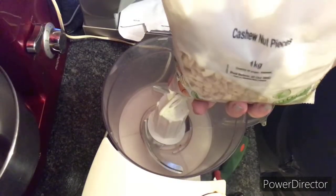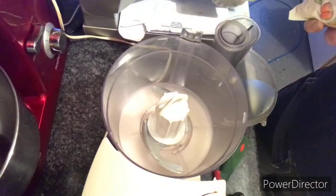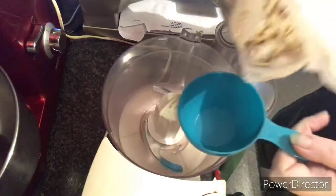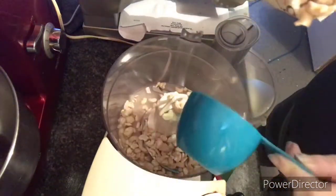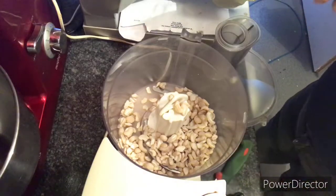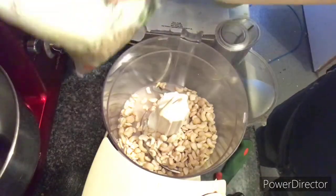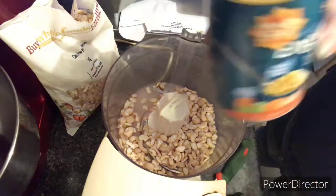Now, what's the difference between the pieces and the whole ones, or the halves? I'll tell you what the difference is. It's about £4 a kilo. That's all it is. You don't want to make loads of this all at once. It does keep in the fridge for a couple of months apparently, but nuts do go rancid. The other thing we've got is nutritional yeast flakes.